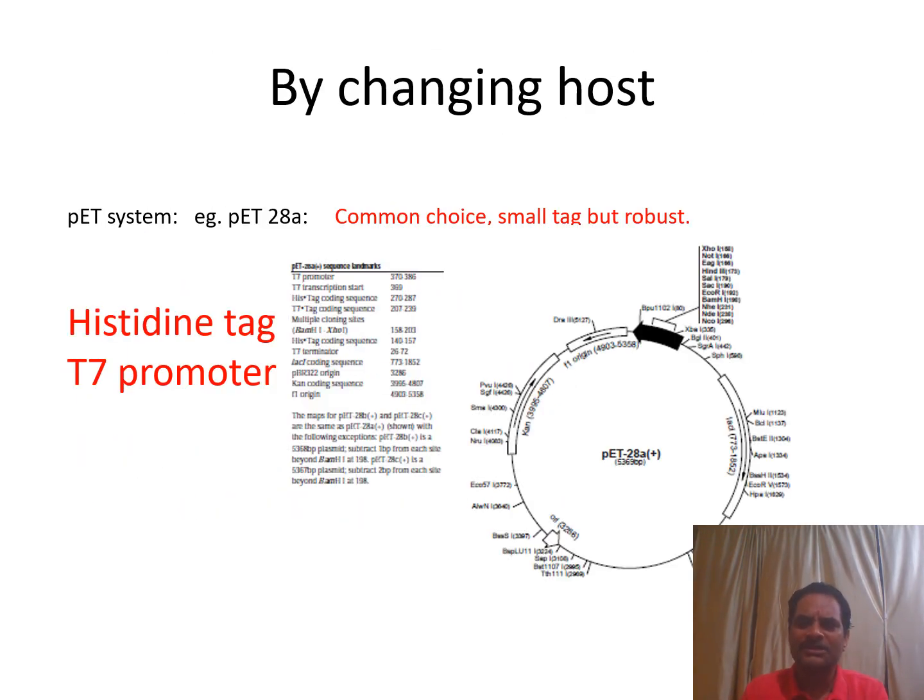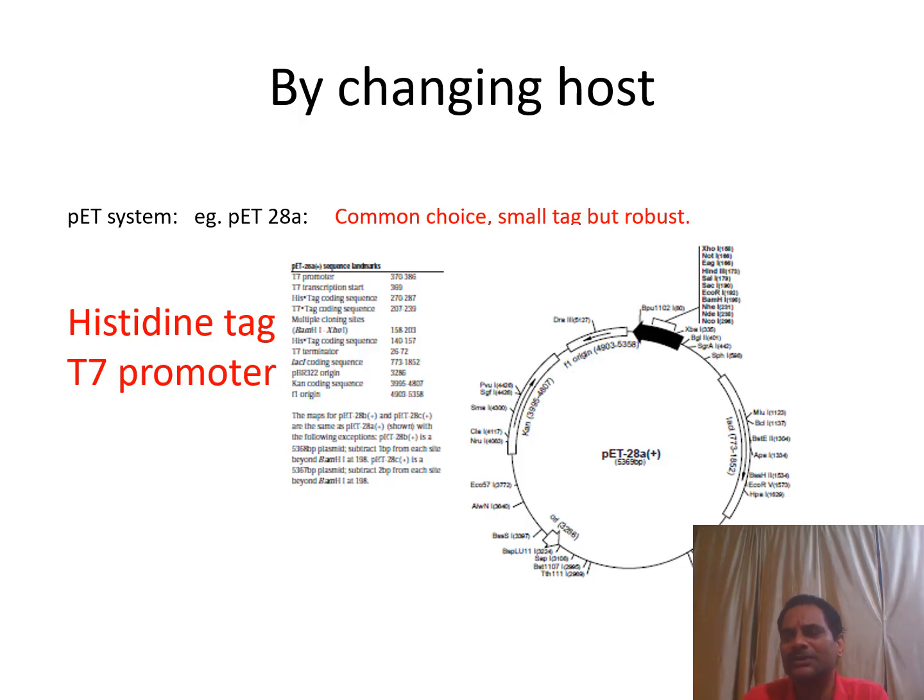Now, most scientists prefer the pET vector, since it has a very strong promoter, the T7 promoter, and a very strong affinity tag, that is the His tag. When you clone your gene of interest in the pET vector, since the pET vector has the T7 promoter, that promoter is not recognized by any of the RNA polymerases of E. coli. The promoter is strong, since it is a viral promoter, but RNA polymerase should recognize it as a promoter, then it will start transcription.